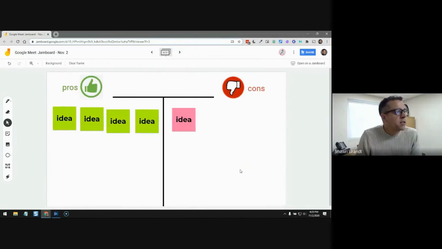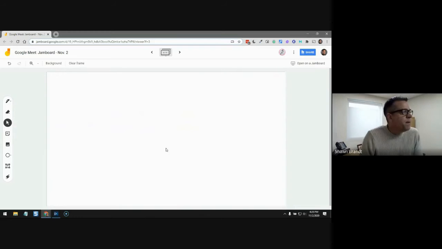And then on this next slide is where I demonstrated how you could create this particular slide. So for example, if I clear this, again, there's not a lot of design tools. So the design of your slides in a Google Jamboard are generally not going to be as clean as what you would have on a Google Slides presentation.